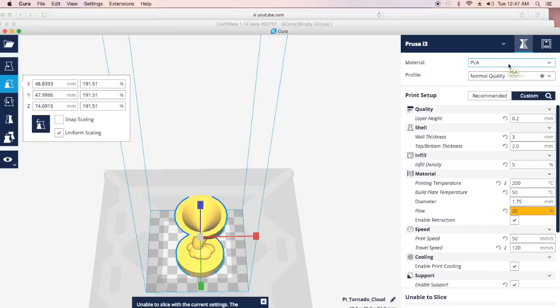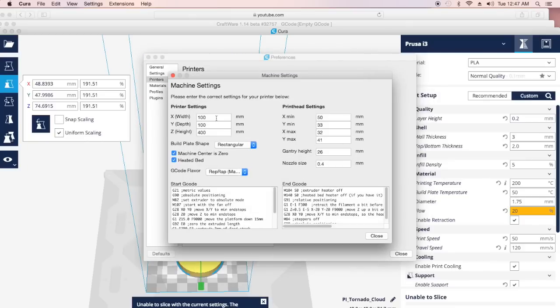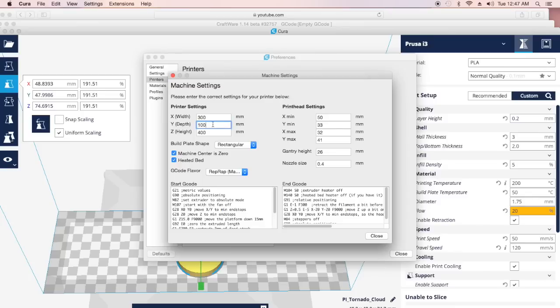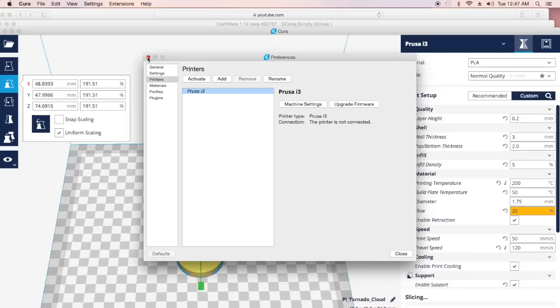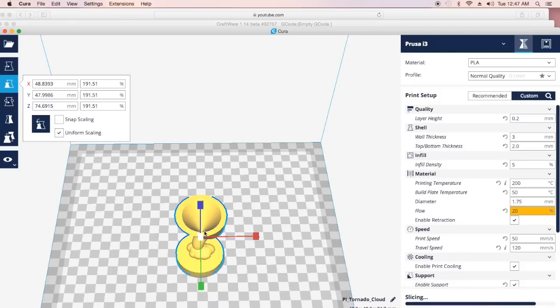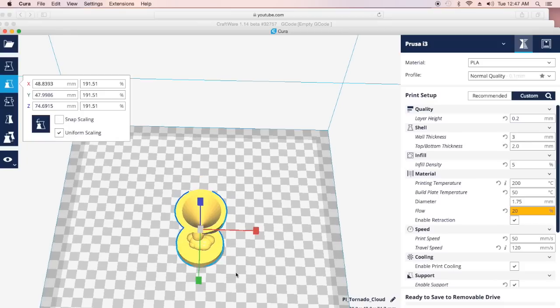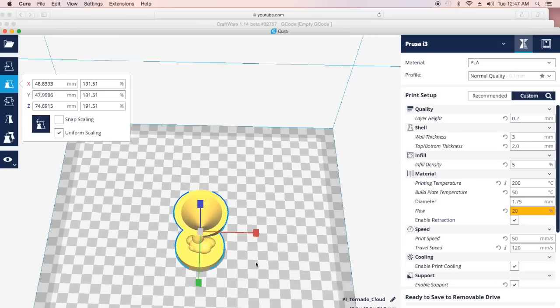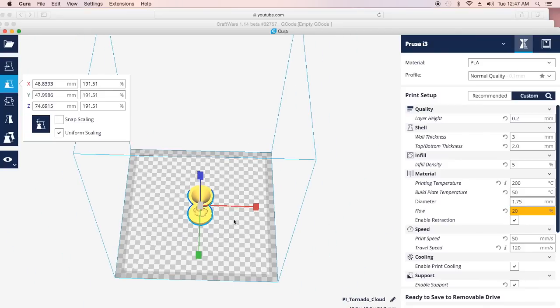Why does this make a difference, guys? If you have a huge file that you're printing, you're probably going to end up cutting it in pieces, or slicing or separating it in something like Meshmixer. But if I go back in here and change it to the right dimensions, you'll notice it's only taking about 30% of the space. So just be careful on that. Make sure you get all the printer settings down before you start slicing and doing stuff in there.